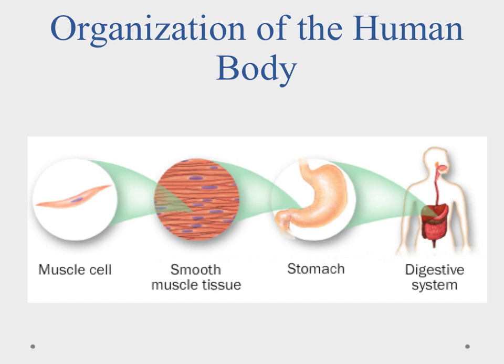And when we look at this, what we're talking about is starting off with a cell. And then if we have a bunch of cells working together, we end up with a tissue. When we have a bunch of tissues working together, we end up with an organ, and when we get a bunch of organs working together, we end up with an organ system. We add a bunch of organ systems, and that makes the organism. We can see how all of these interrelate and are related to each other.